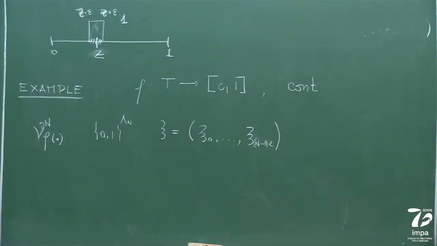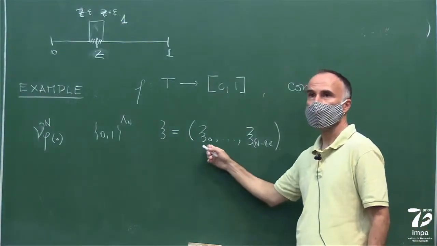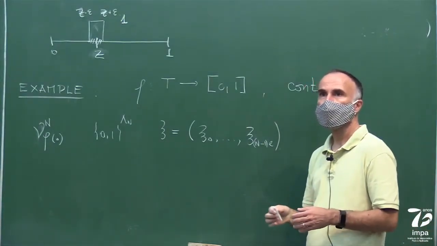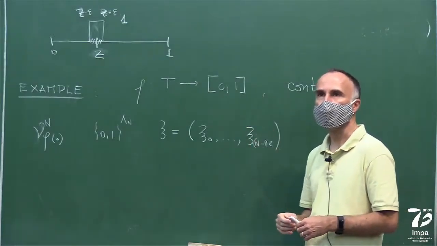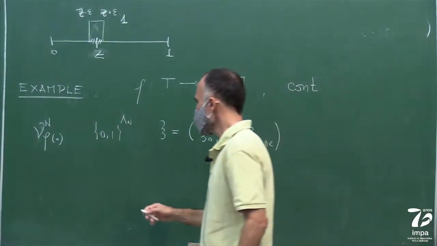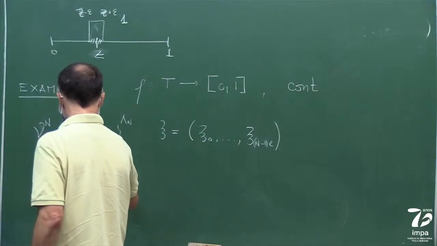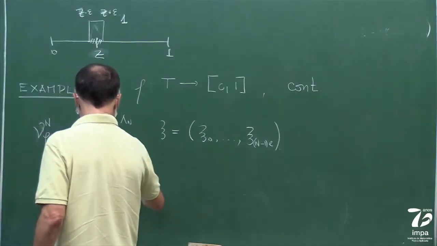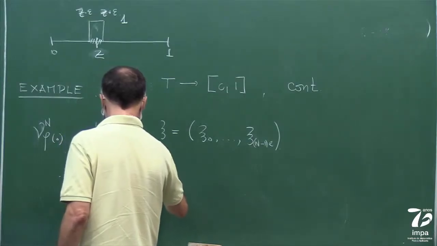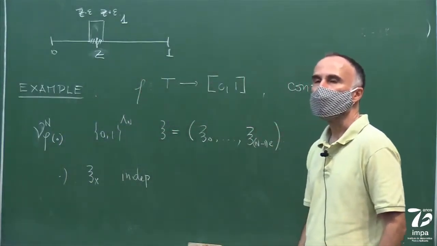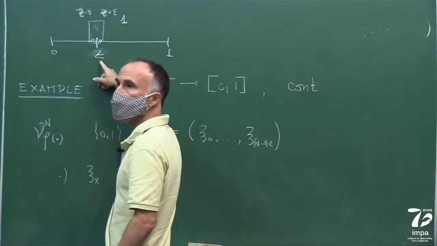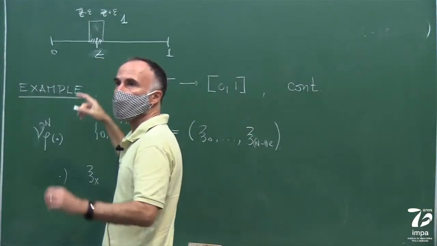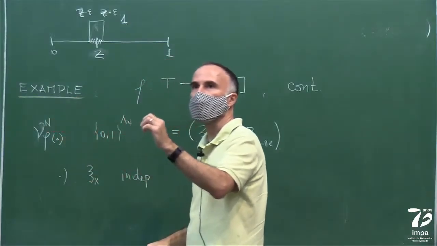So how did I define this measure, nu alpha? I said, well, these variables are all independent, and they take the value 1 with probability alpha, and the value 0 with probability 1 minus alpha. So I will keep the first condition. The variables xi(x) are independent. But now I don't want the density to be alpha. I want the density at z to be rho of z. So I'll place a particle with probability rho of z at z.